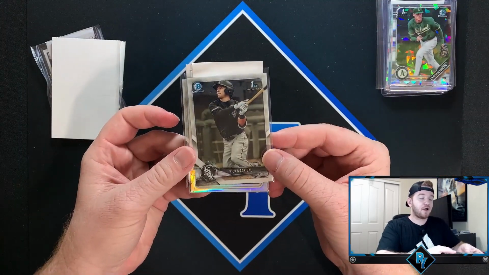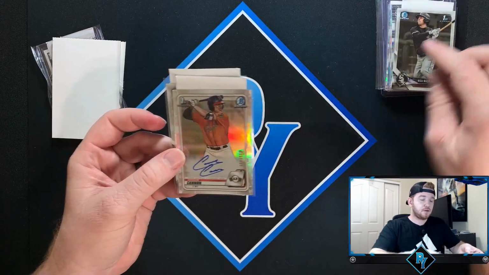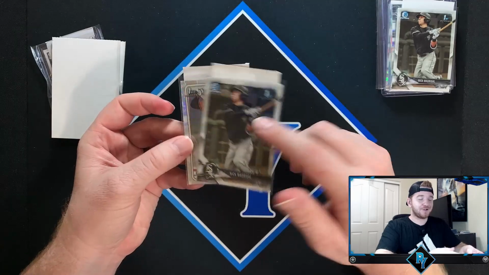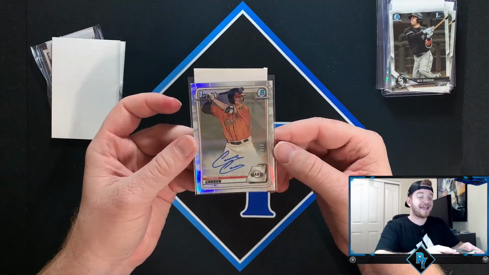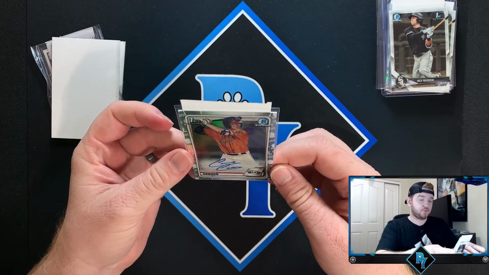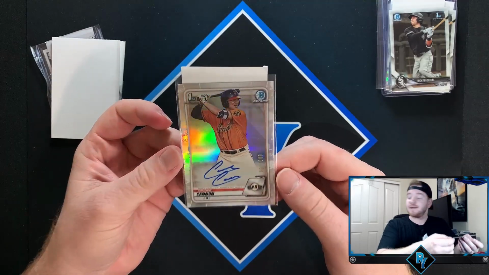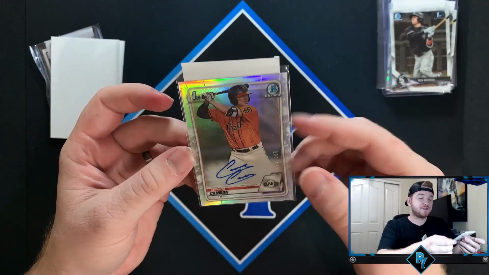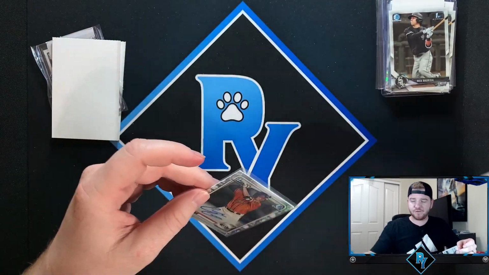All right, next up, Nick Madrigal Chrome. Oh, crap. I forgot I had another auto in here. So there's two autos in this. Madrigal Chrome again, and then Connor Cannon. I was really pumped up to get this card. Centering looks phenomenal for 2020 Bowman. Looks absolutely amazing. His autograph's dope. But he had a really, really good first year in the minors.